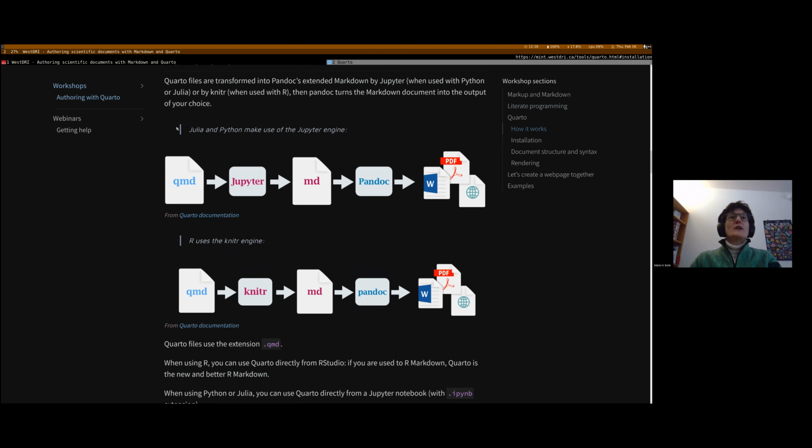And in the case of Julia or Python, this QMD file is transformed into Markdown by Jupyter.